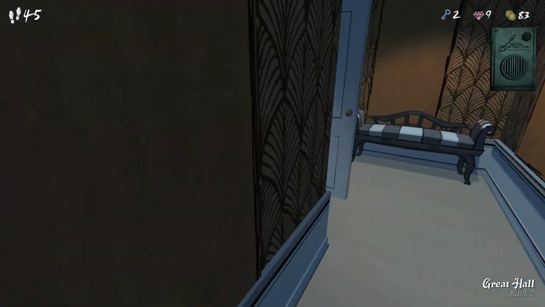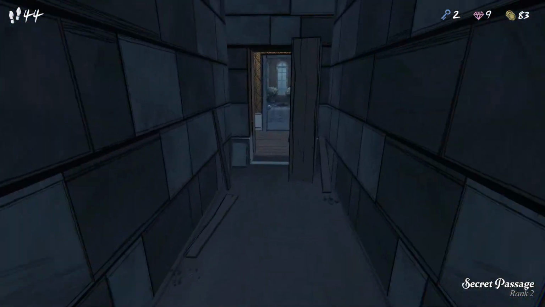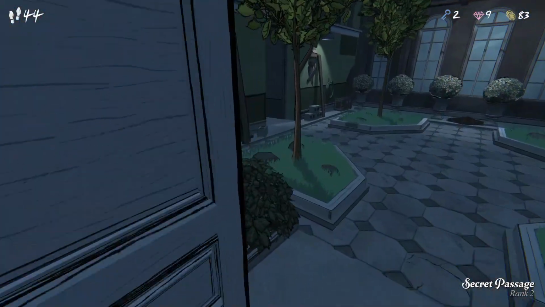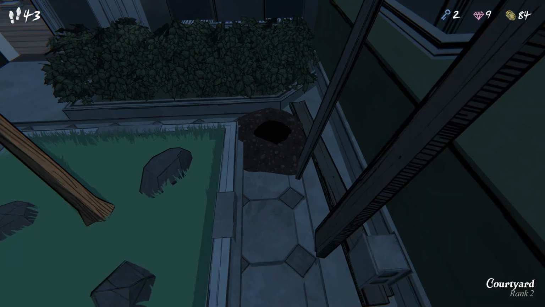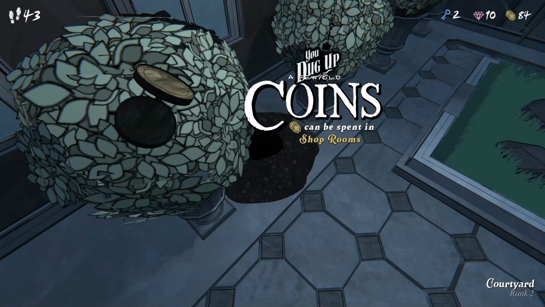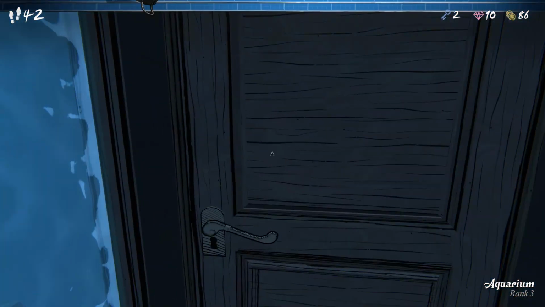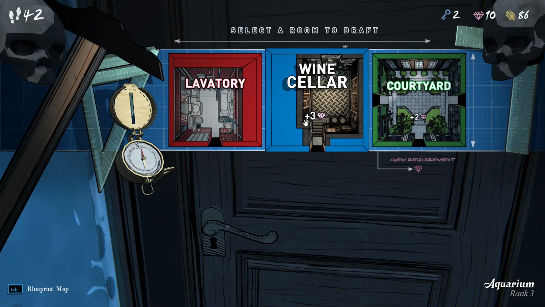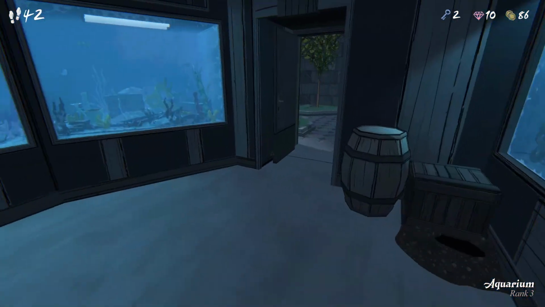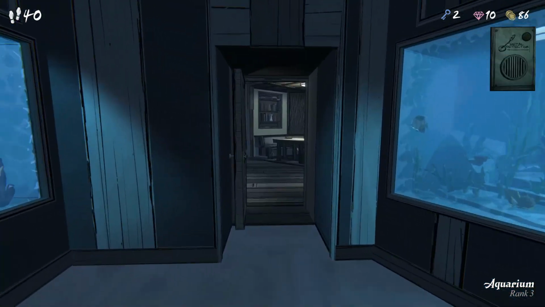I'm not gonna bother doing this room again because that's also something I did last stream. So one more chance with the aquarium. And then I will have to go back to the break room, regardless of what happens in the aquarium. Freezer is what we want to see, and freezer is not what we got. Okay, back to the break room. Yeah, this is the fastest way back to the break room.